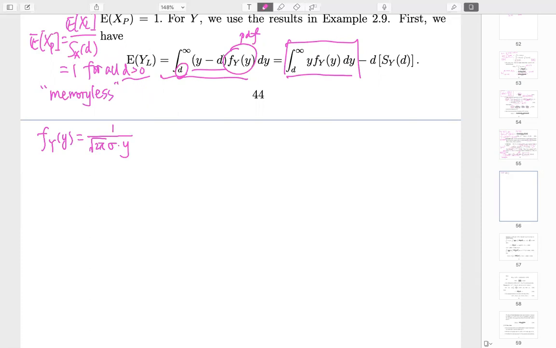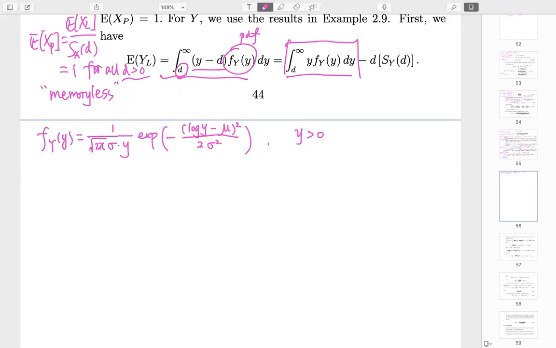So you can either apply your result from the formula, or you can do what I always do, which is to apply the definition to go from y to log y to calculate its density. So here it will be negative (log y minus mu) squared divided by 2 sigma squared. Obviously y will be greater than 0, okay? So this is the density.